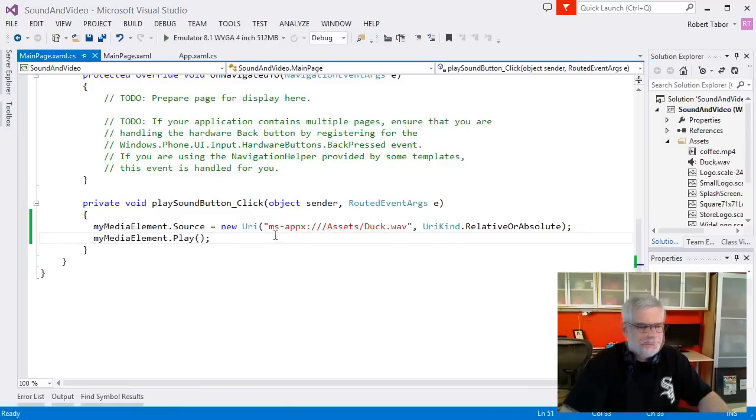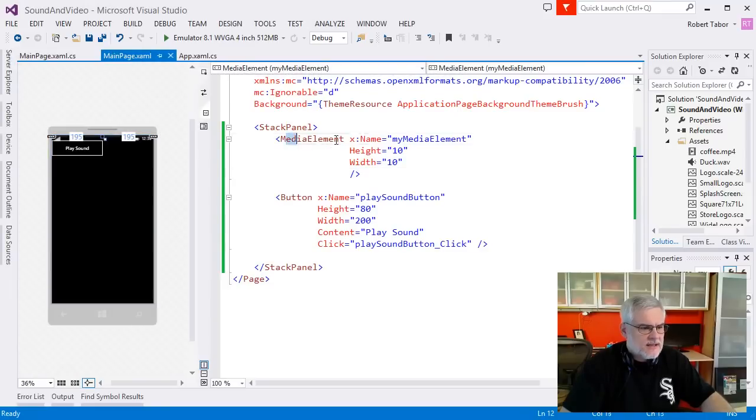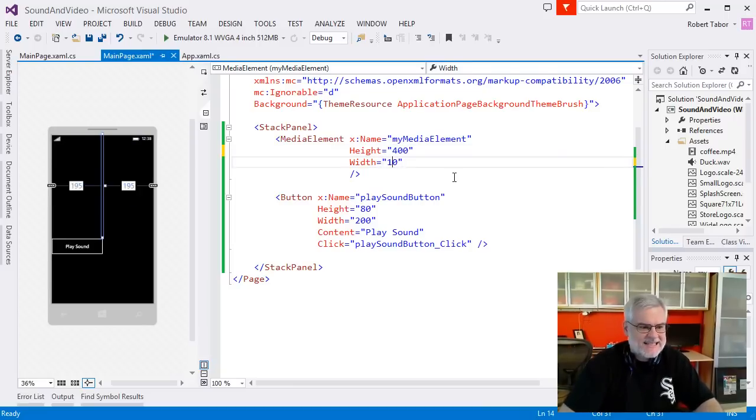Awesome. All right, so that helps us utilize one media element that we've defined to play potentially multiple sounds. What if we wanted to display video? Well, in that case, what we'll want to do is make our media element larger, because it's actually going to display inside of this, and so we're going to need to give it some room here.